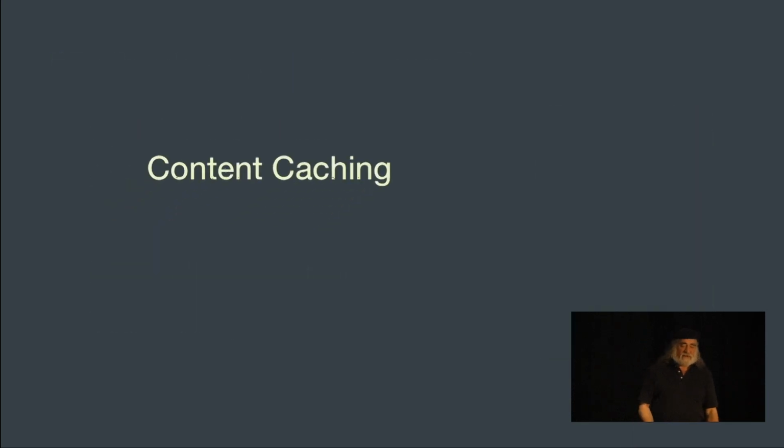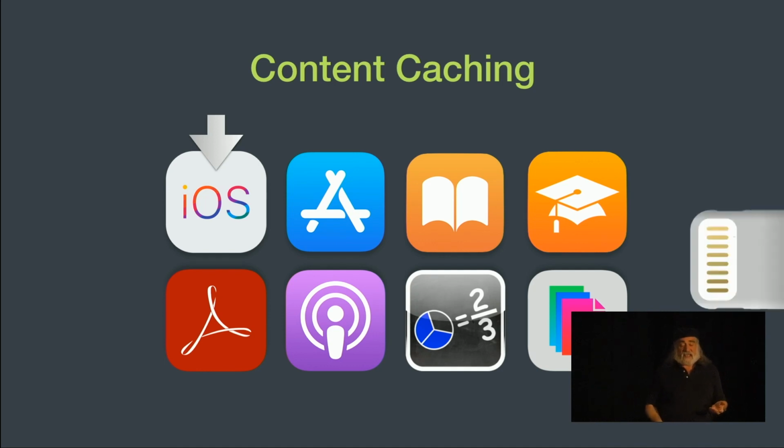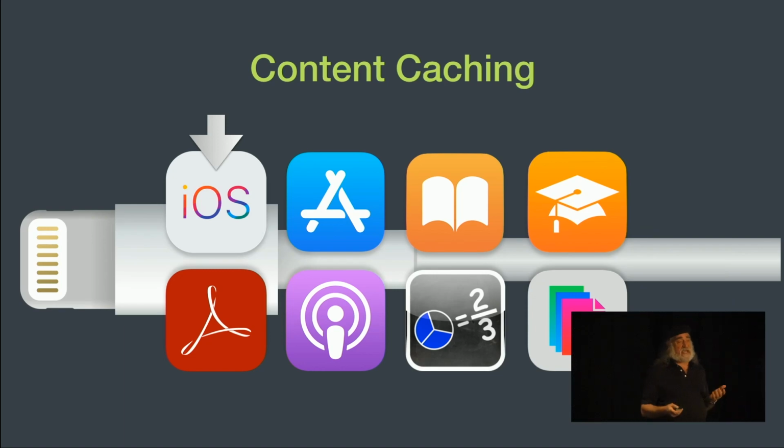Next, let's look at content caching. So when it comes to content on iOS devices, iOS updates can be pretty big, so can apps, and some of the training books and manuals, they have videos and interactivity, they can be rather large too. And we're not going to be trying to move this stuff over Wi-Fi networks that might not exist or might be designed for something else and not for transferring huge amounts of data around. And that's important because we're going to be using tethering.